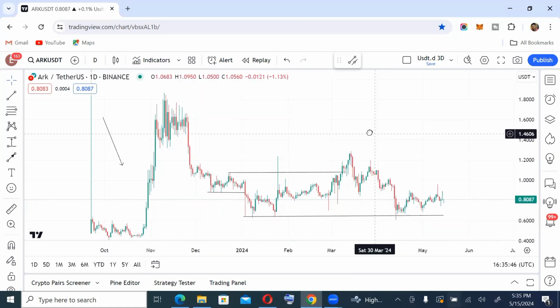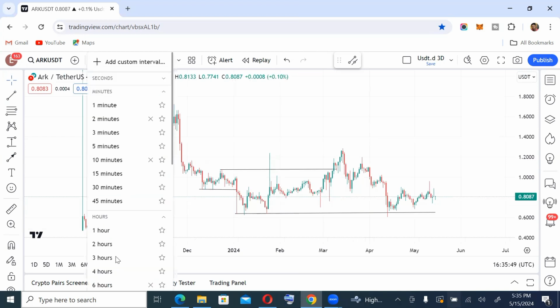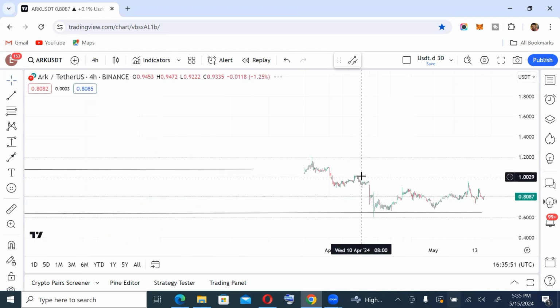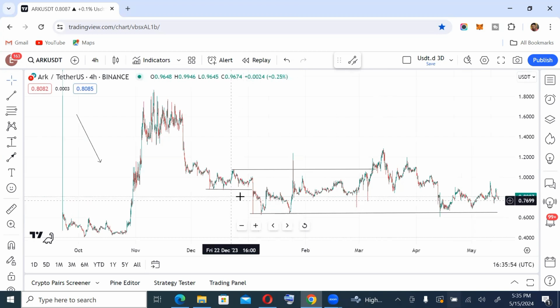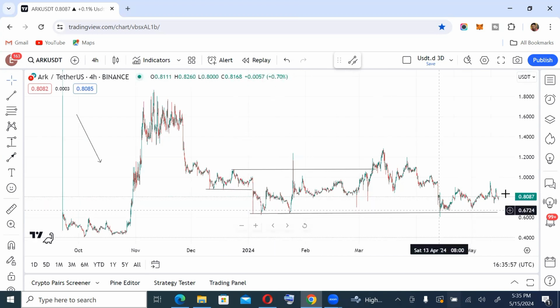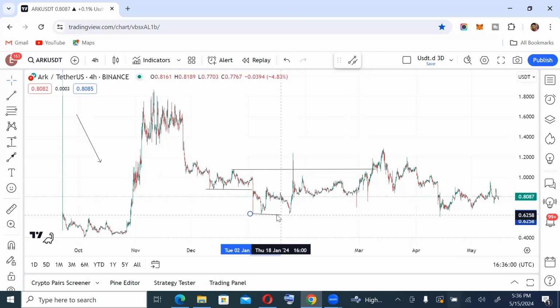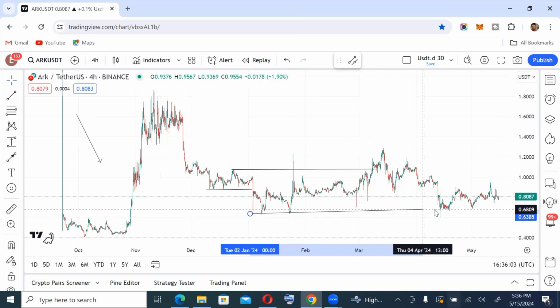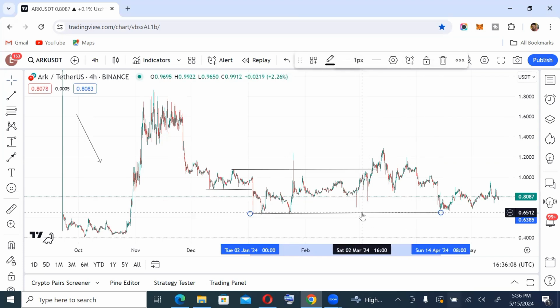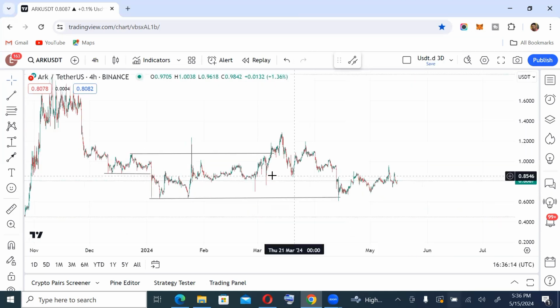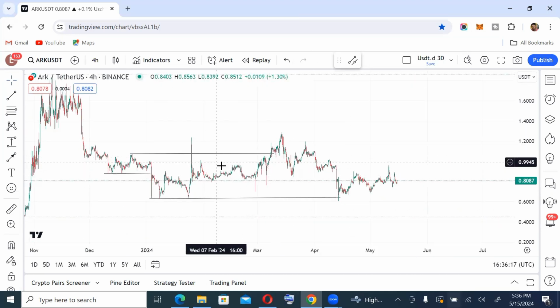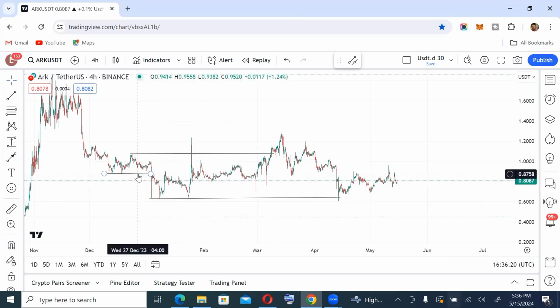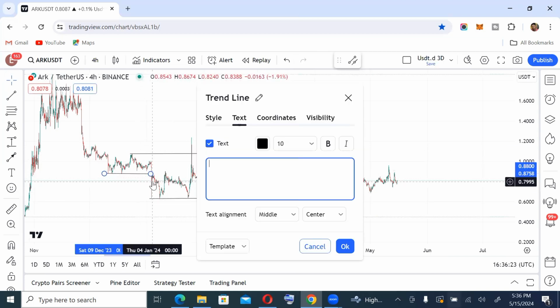But I'm going to go over to the 4 hours now so that we see it from a clearer perspective. I'll show you guys this right here. If you look at this, you're going to see liquidity was already taken out from here. These are our current price action now, right? So liquidity was taken out here. Let's just call this our BOS to the downside.